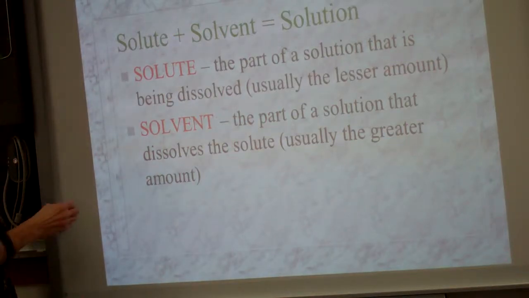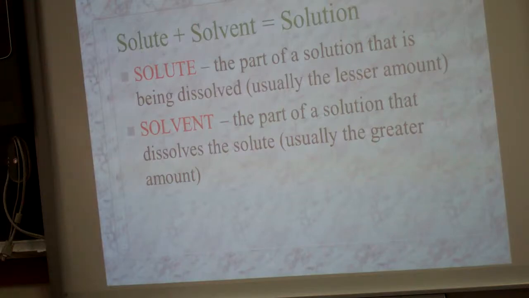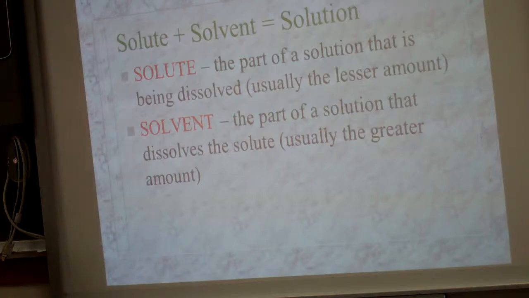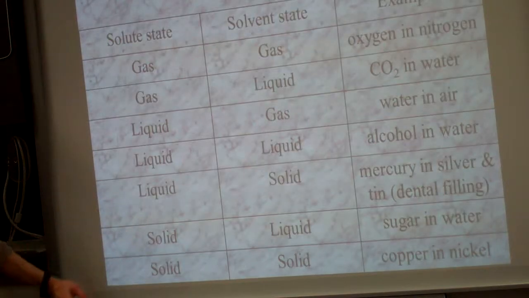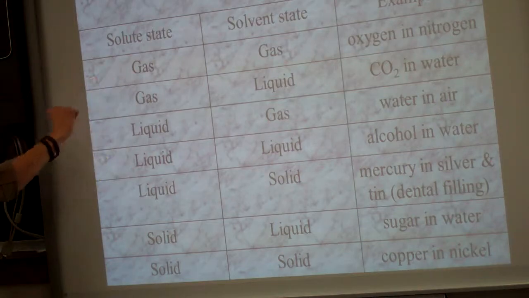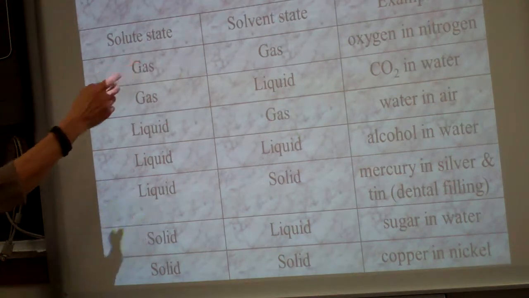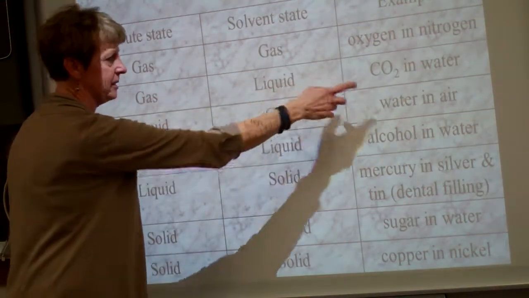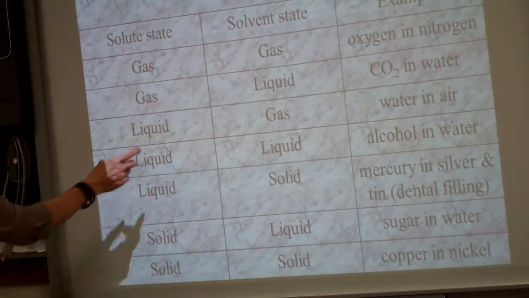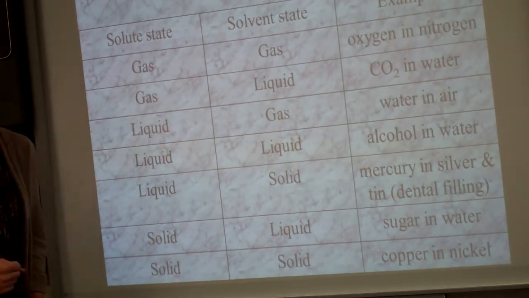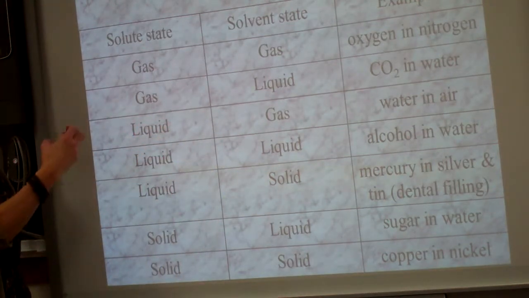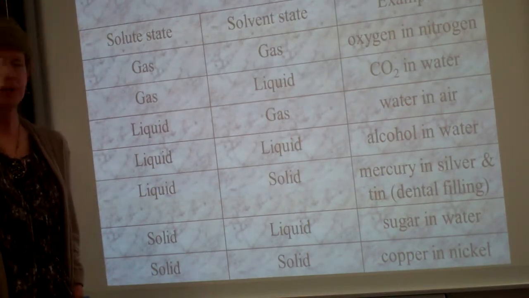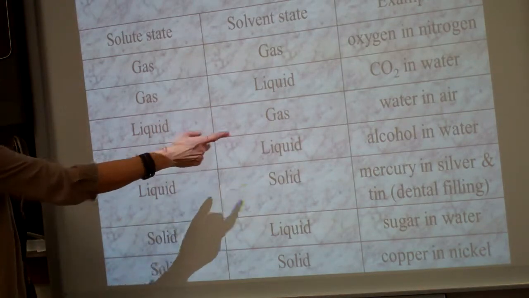Good job, Nate. Okay. Solute is going to be the amount present in the smaller amount. Solvent is going to be present in the greater amount. Now, universal solvent is what? Water. Good. Here's some other combos. Gas: you can mix oxygen and nitrogen. You can mix gas and liquids. That's called soda. Liquid and gas, there's water and air. That's why sometimes when I do bubble demos, the bubbles won't form as well, because there's too much water in the air. Liquid: alcohol and water.